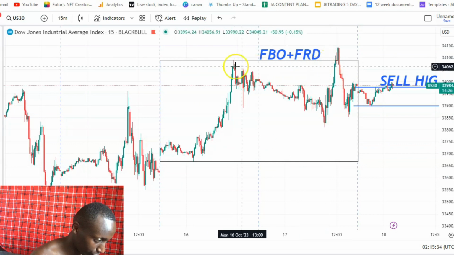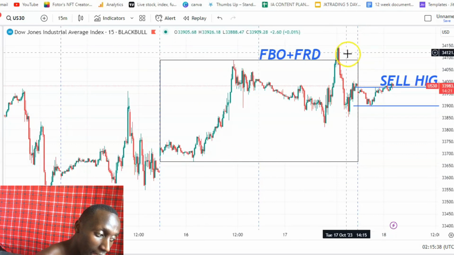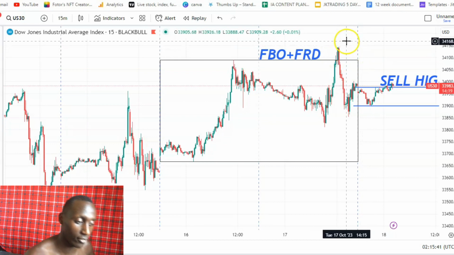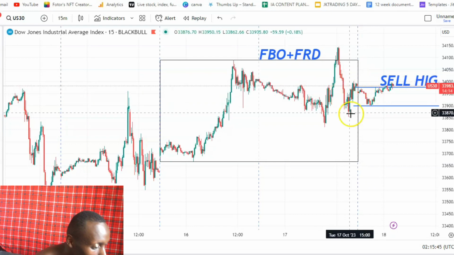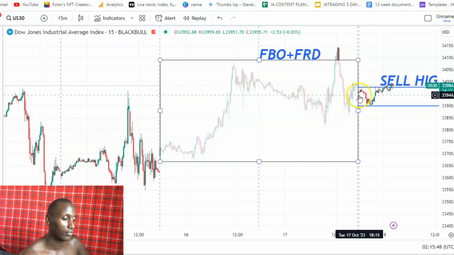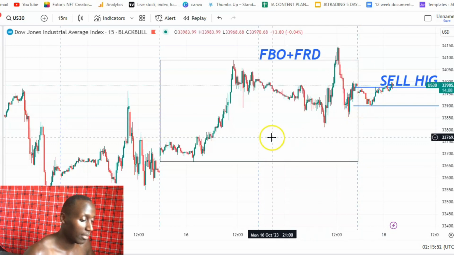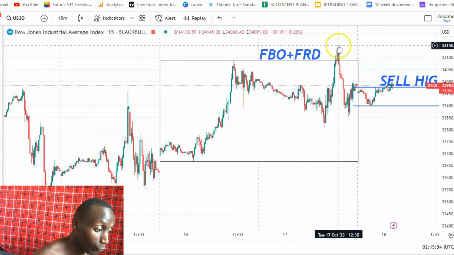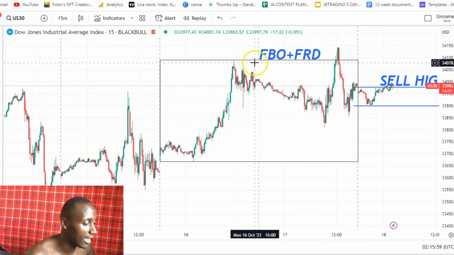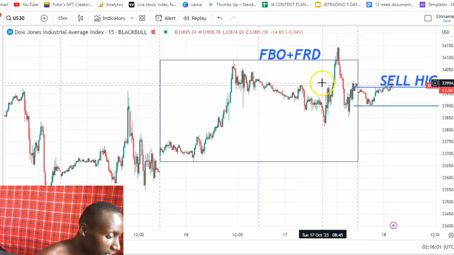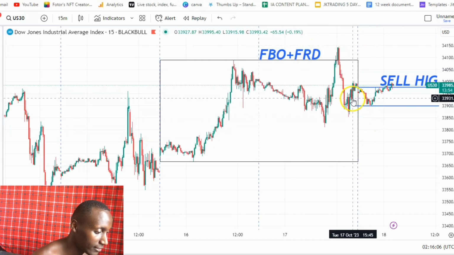So this is a box on Monday. On Tuesday, we have a breakout. So price breaks out and closes back inside of the box. So now this is a very interesting pair, because first things first, we broke out of the high, and now this is called a failed breakout at the high of the week. Price tries to break out and continue higher but fails, closes back inside of the box.